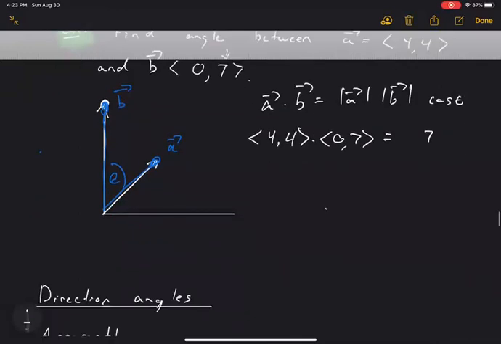What's the length, or magnitude, of A? Well, now I need to use that formula, right? The magnitude would be the square root of 4 squared plus 4 squared. So square root of 32, which is, what is that? 4 square root of 2. Right, yeah. So the magnitude of A is 4 square root of 2. And then, let's write that a bit neater, multiply by cosine of the angle between them.